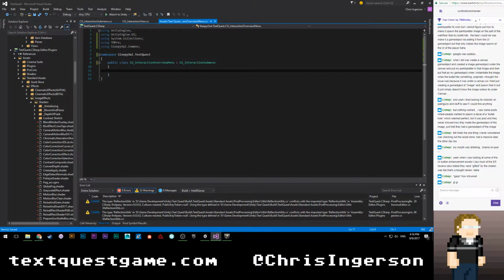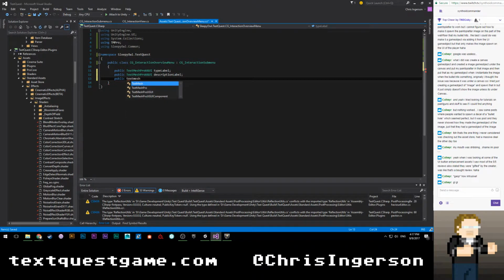It's an annoying part of the Unity UI stuff. So we'll go ahead and say public button. Okay, so this is going to say, well, let's do labels first. So TextMeshProUGUI, and that will be description label, public TextMeshProUGUI, and this one is going to be import path label.